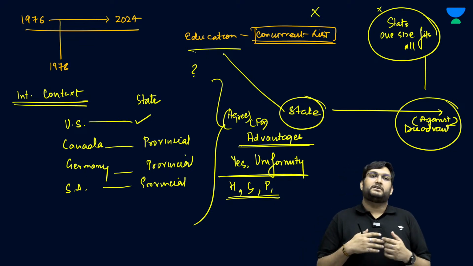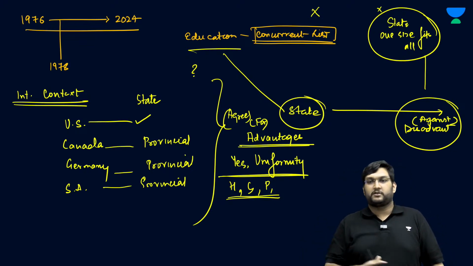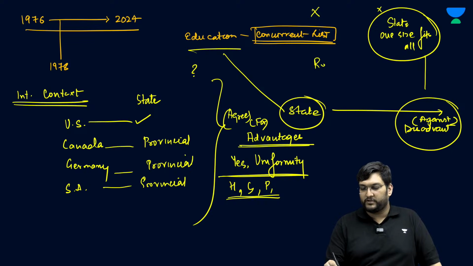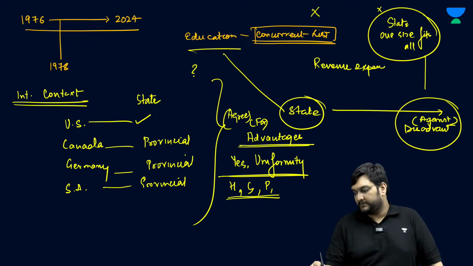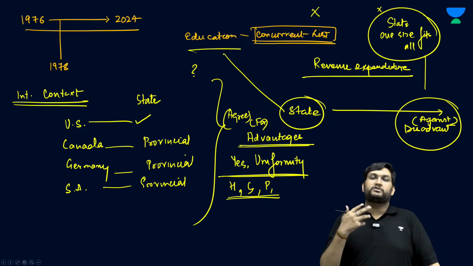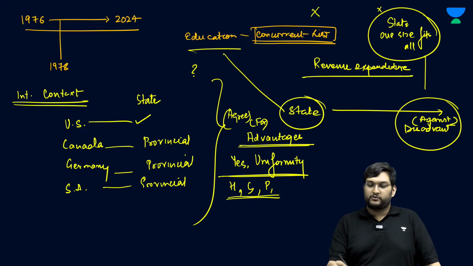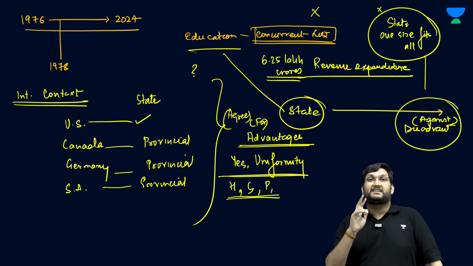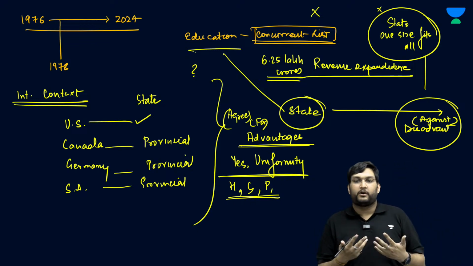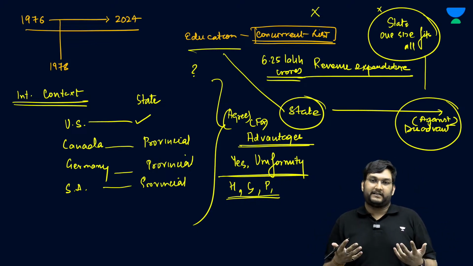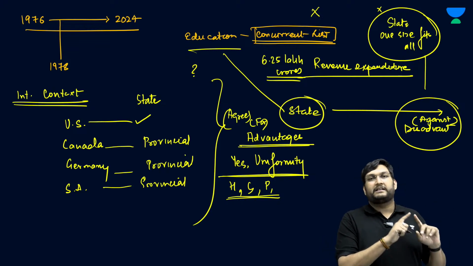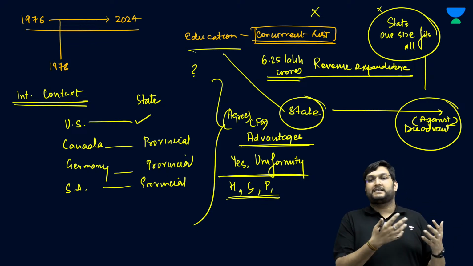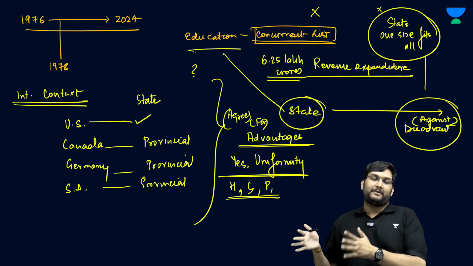Now, as of right now, the central government has not taken all of this into consideration. But the question is, who spends more on education when it comes to revenue expenditure? Let's try to understand that. Revenue expenditure on education is at 6.25 lakh crores. Revenue expenditure means just giving salaries; it is the consumptive form of expenditure, not asset creating. Asset creating would be creating a school, but giving salaries to the school employees and pensions to the school teachers is basically revenue expenditure. The school itself is a capital expenditure.